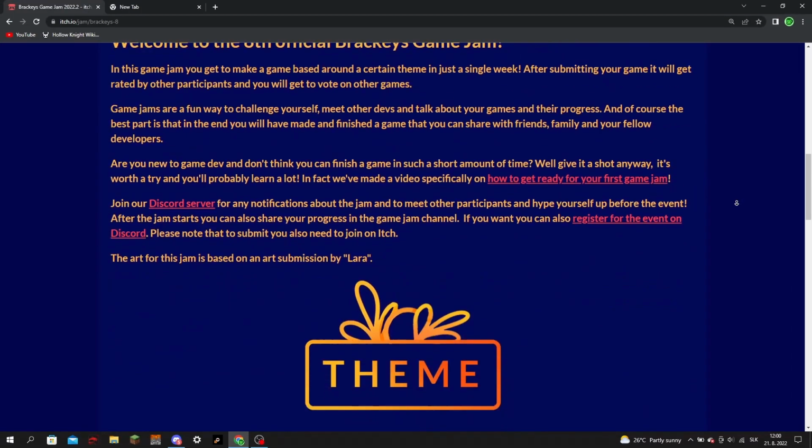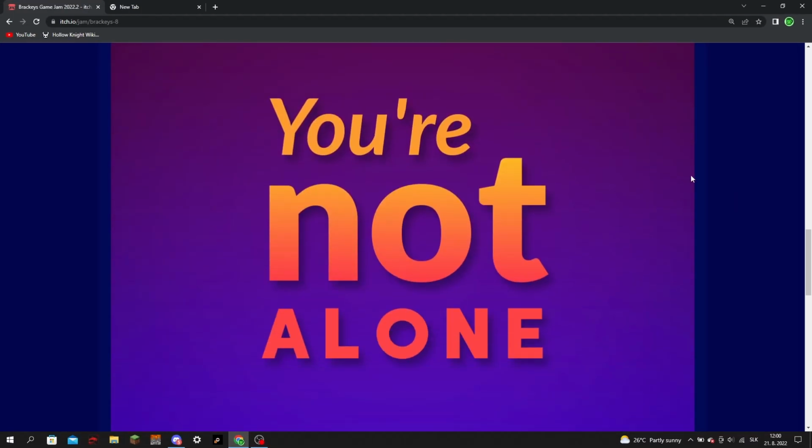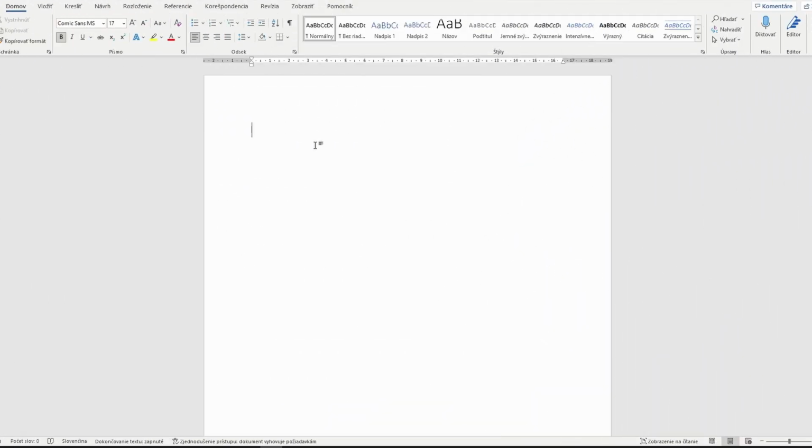After checking out the theme, I quickly realized that the theme is probably too simple for its own good, and after a whole 2 hours of brainstorming, I just went with the idea of a horror game where you are, you guessed it, not alone. But I added some small roguelike elements to it, like randomly generated rooms and random power-ups. It's a really uncreative idea, but I just couldn't come up with anything else.